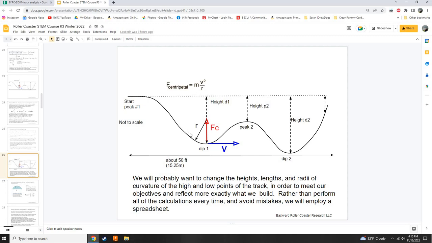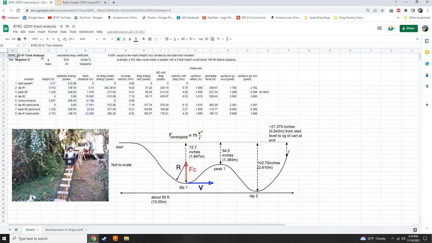Now, to perform all of these equations over the last 4 or 5 pages would take quite a bit of work to keep doing it and iterating on it. So we're going to employ a spreadsheet. And this is a spreadsheet for my first roller coaster, which is very much similar to what we're doing here. My first roller coaster was a 2-dimensional out and back ride with a hump in the middle, just like this. And what I did was I made a spreadsheet.